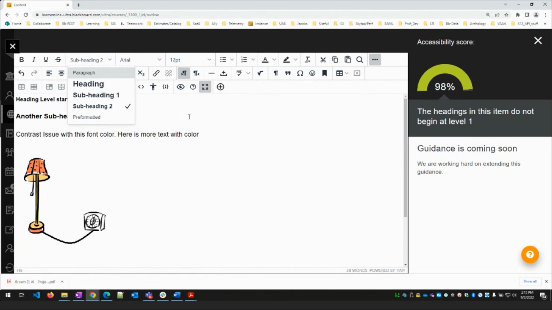One of those is if you're using headings, it's supposed to start at the H1 HTML tag. I think most of the LMSs do this, and I know the Ally team has given feedback to the Learn team and the other LMS teams that there needs to be a way to select that H1. I think it's been more for visual appearance that it's giving you the other heading options.